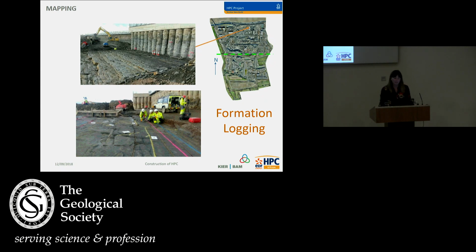And this is our formation mapping. So they have important implications for nuclear safety because the horizontal formations are going to form the foundations of the nuclear power station. As part of the ONR requirement, they require lifetime records because they directly affect nuclear safety, and they'll extend for the construction, operation and decommission life of the power station. So these are mapped and logged in detail by the key-bound geologists on site and then independently verified by myself and my team. And we look at the geology, the discontinuities and the georeferenced images.